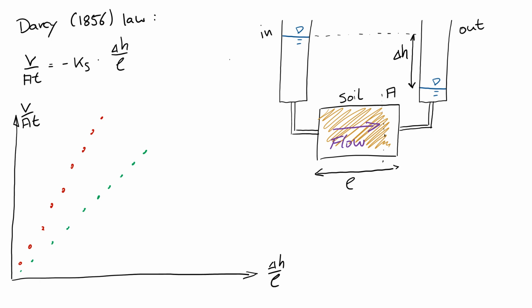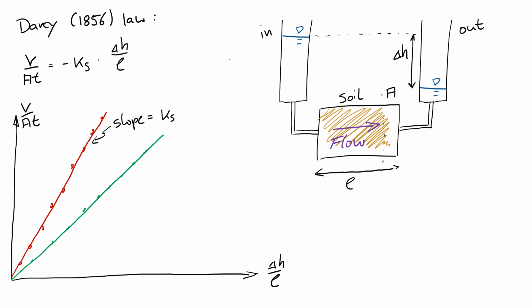Now, if you look at them, you see that it implies a linear trend, and indeed, a linear trend can be established with this data. Which means that the saturated hydraulic conductivity is simply the slope of this line. So now that we have the two soils in here though, which one do you think would be most like a sand and which one would be most like a loam?